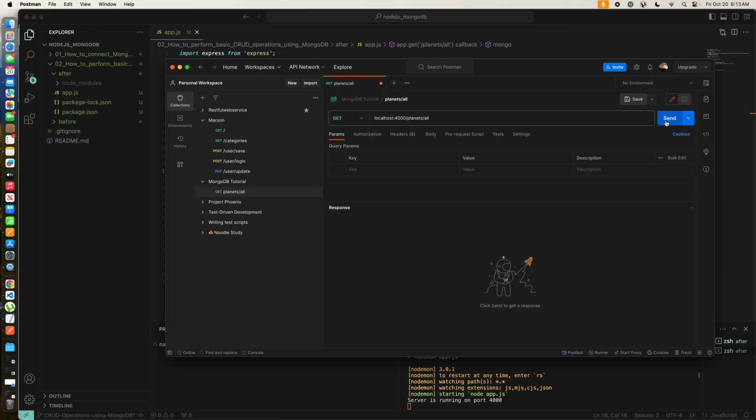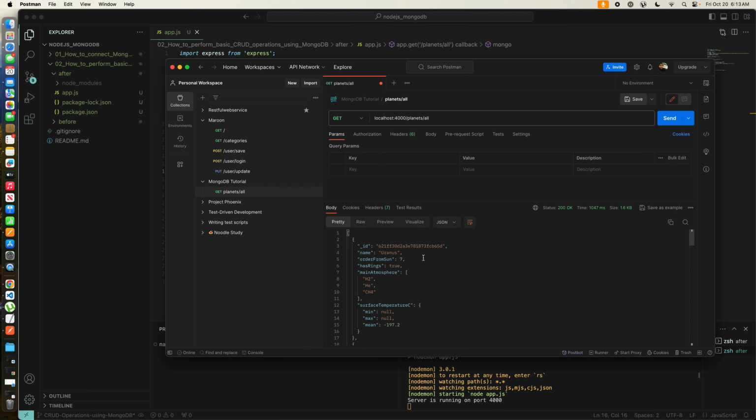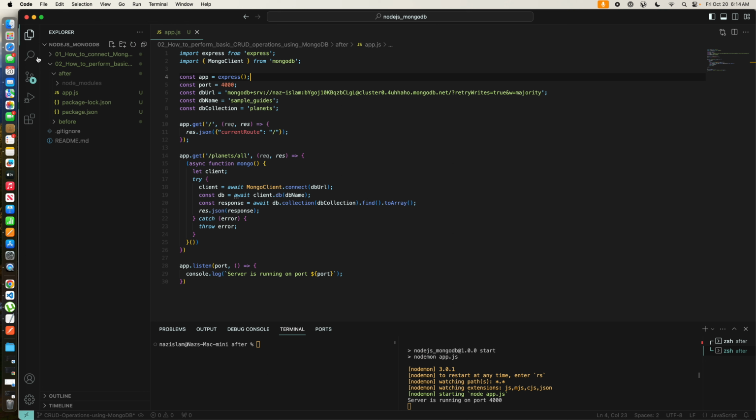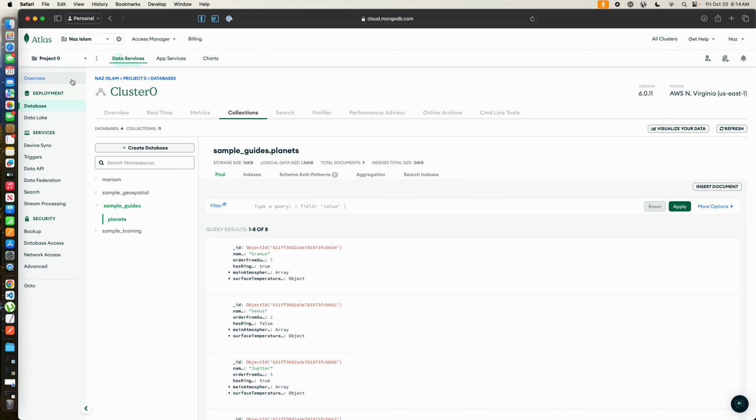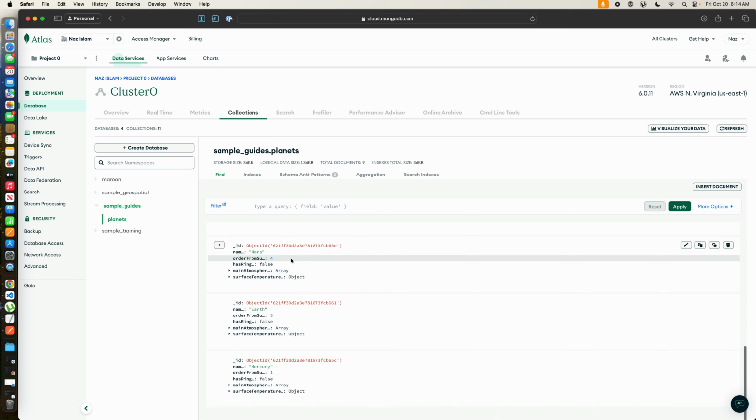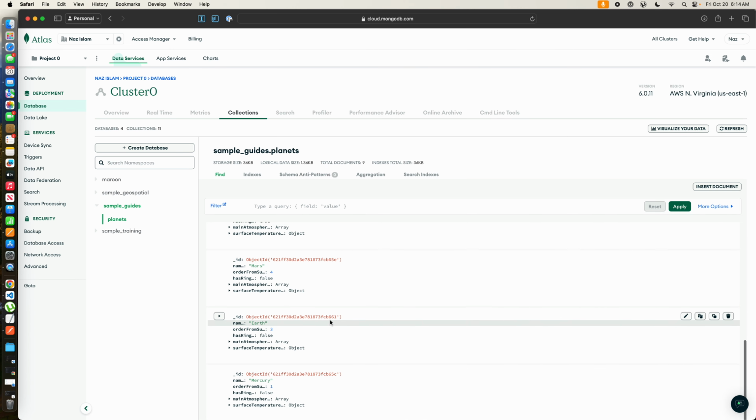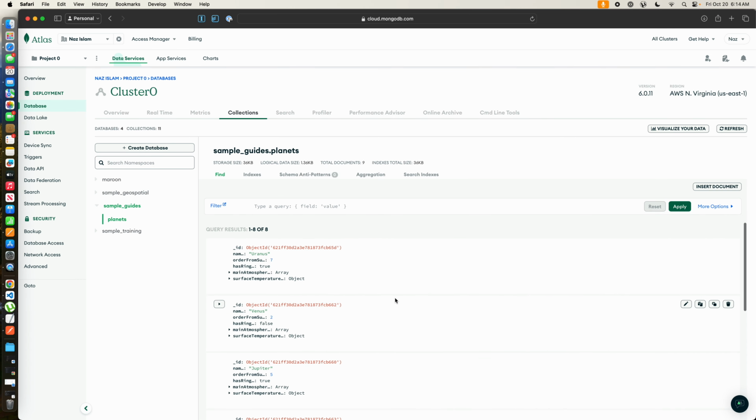If I hit send, you should see that this returns the planets information from the planets collection. And if we log into our Mongo Atlas client and check our database, you will be able to see that these are all the information we have right now, right?